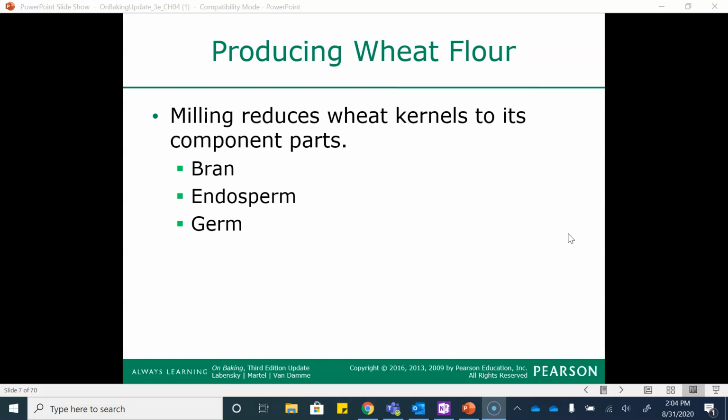Wheat flour is produced by milling wheat kernels or berries from one of the numerous varieties of common wheat. A wheat kernel has a hard outer covering called bran, a valuable source of dietary fiber. Bran is composed of 7 layers that envelope and protect the endosperm. Composed of 50 to 75% starch and 8 to 18% protein, the endosperm supplies energy to the plant as it grows. The innermost part is the germ, which contains fat and serves as the wheat seed.